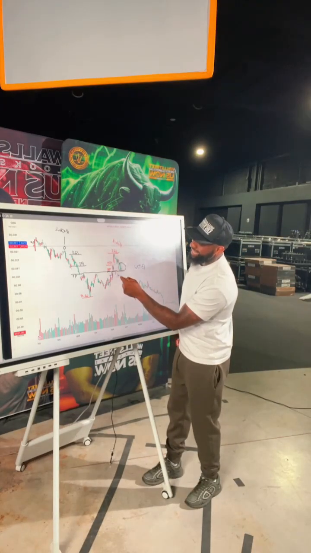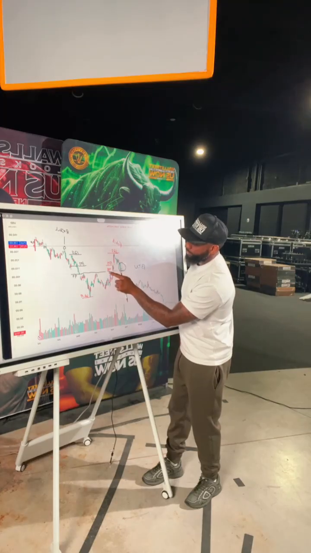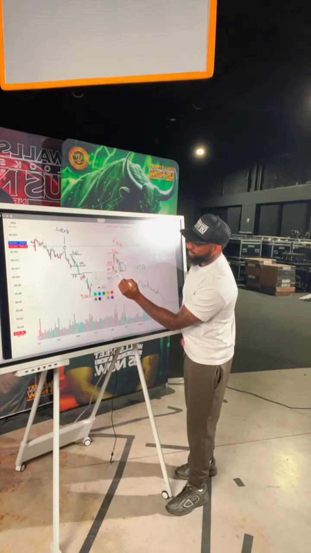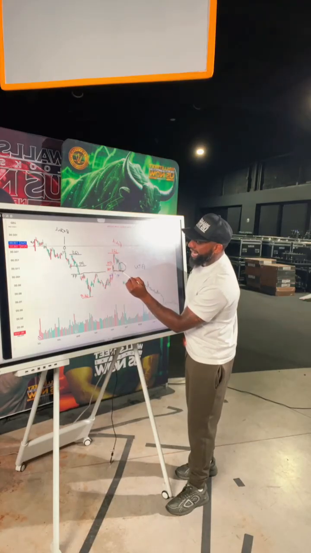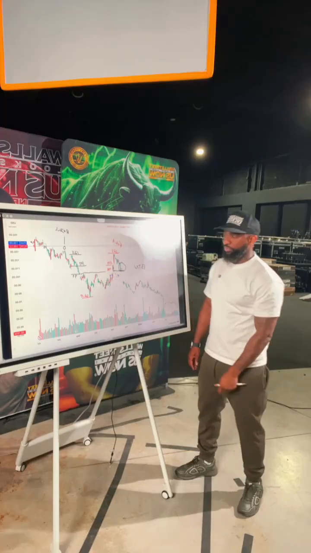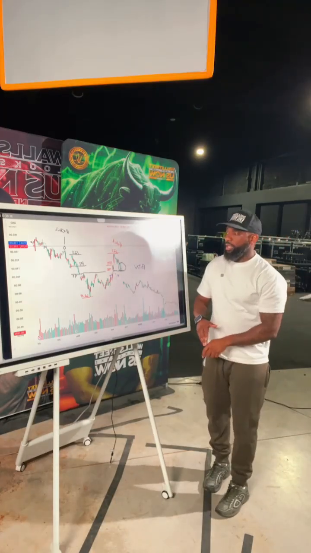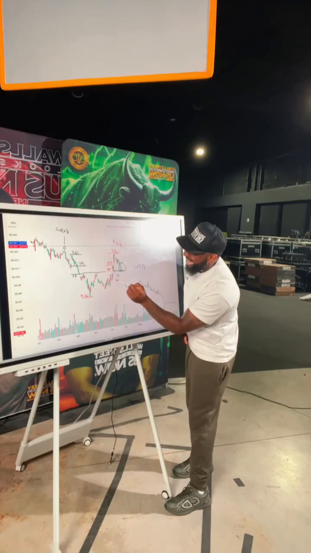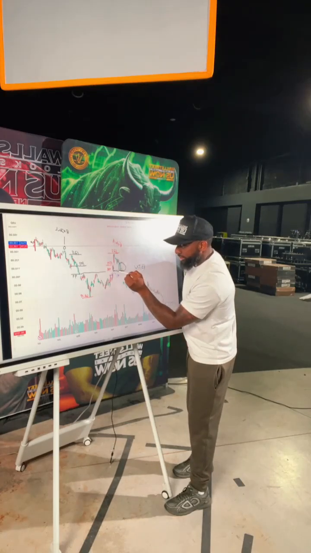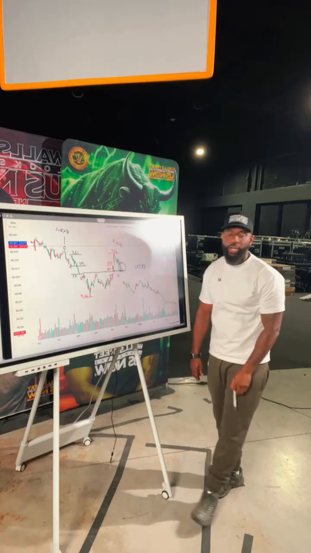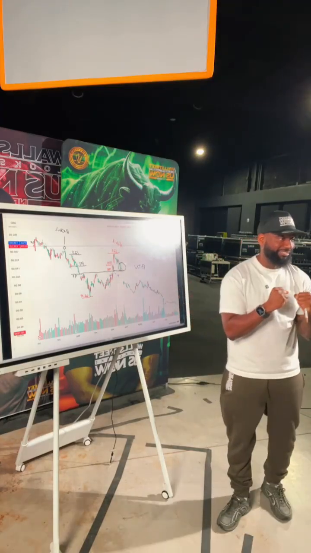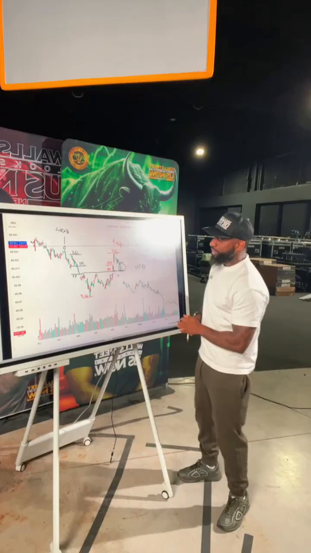We know that this 98 right here is where this red candle stops at. And here's what we do know. This red candle is at the bottom of this green candle. So here's what we do know. The market has to break, this stock has to break this area in order for it to go back to an uptrend. That's it. That's the one I wanted you to see.